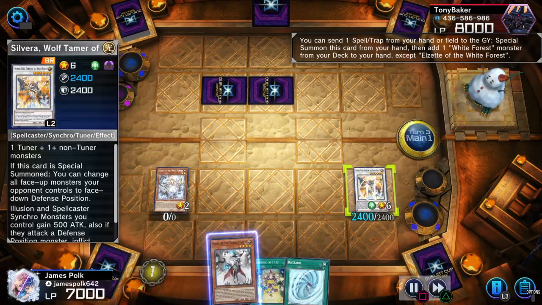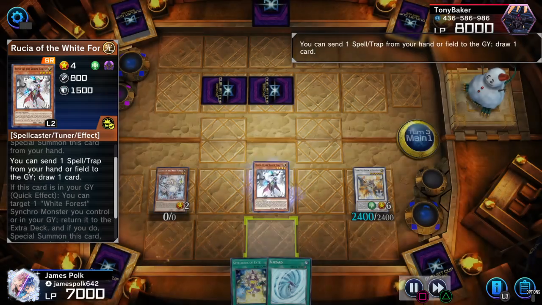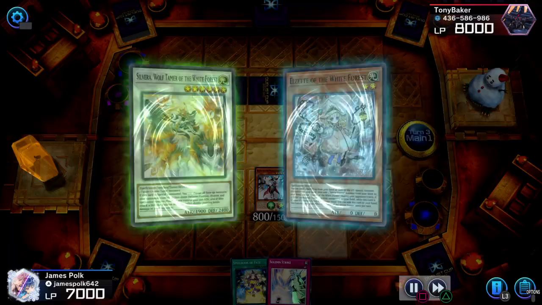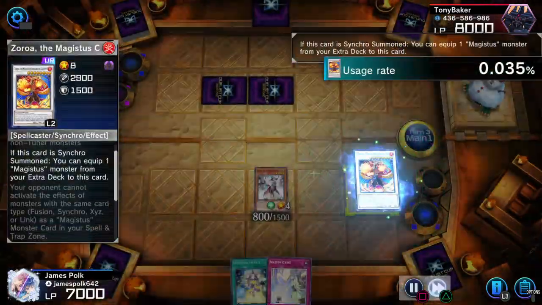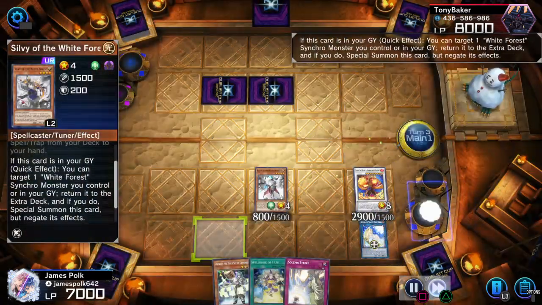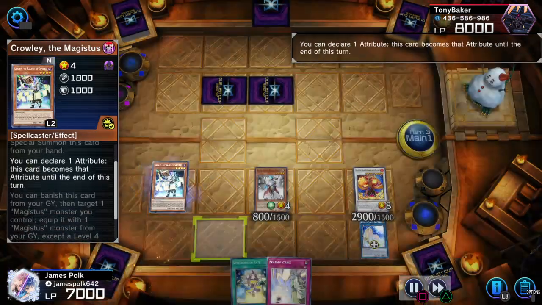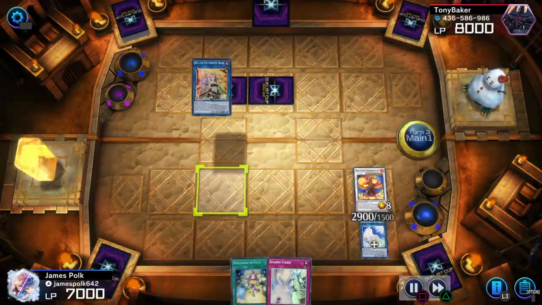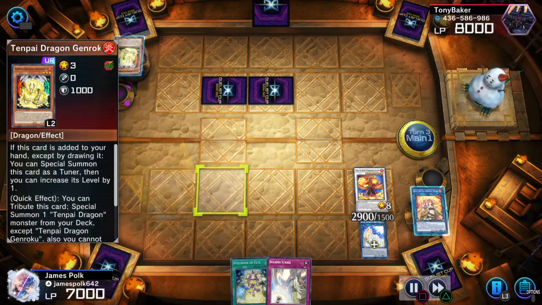Free special LZ by sending Wisdom, getting Rusia. Rusia special, sending Blizzard. Drew into Strike. Cool. Zoroa Synchro, having Artemis. Artemis, getting Crowley. Sylvie returns Silvera. Crowley sends Sylvie. Change it to Fire just in case. For the return of Hita Link. Hita Link, steal Genroku.